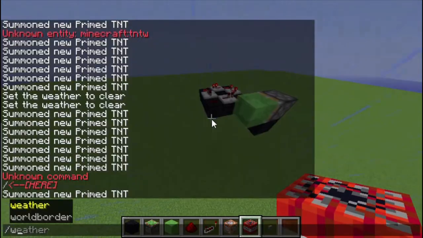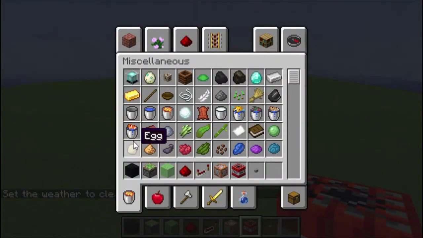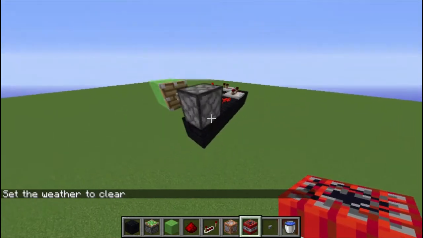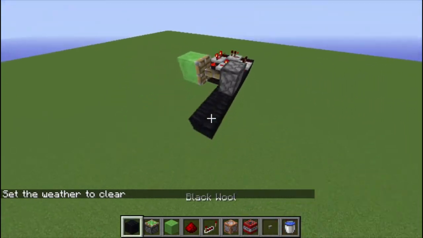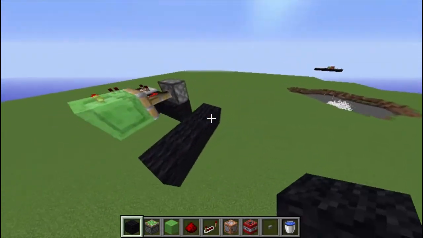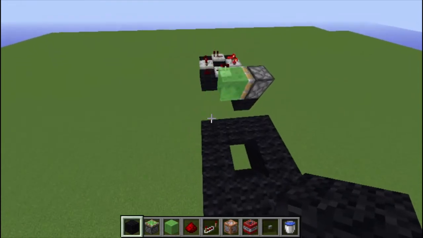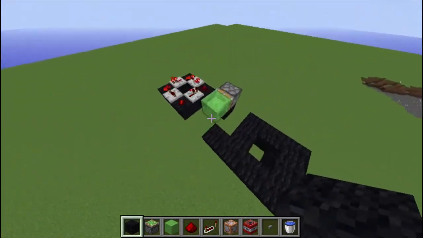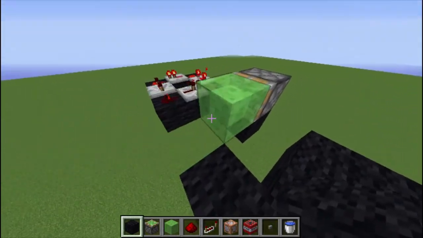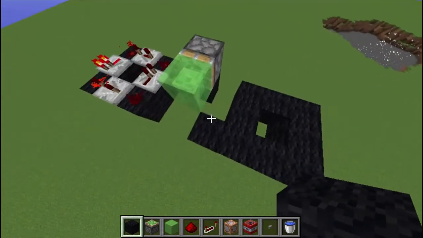And also, make sure you also get a water bucket. Just in case the TNT blows up, you'll have a water bucket to just kind of disarm it or whatever. So now what you want to do is build off another circle kind of loop thingy over here. So it's going to be like this. So you're going to put it right next to here. Alright? Right next to this slime block. But make sure the slime block doesn't touch it or else it will carry it away.